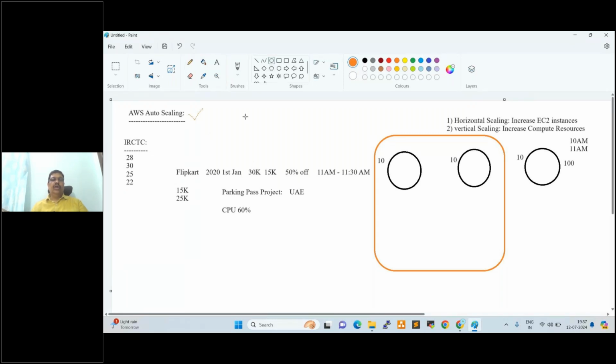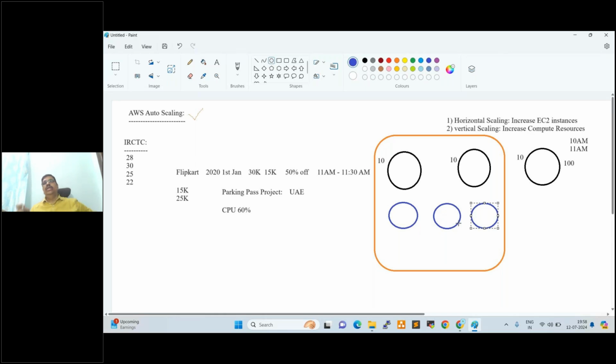It will add one server, and this will be added into the cluster. So whenever the CPU utilization reaches 60%, servers will be automatically added and joined into the cluster. So what will happen? Load will be balanced. You understand, right, everyone?